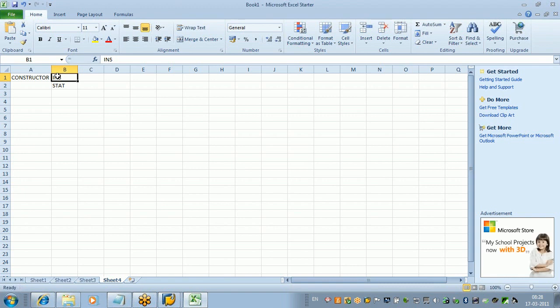Whenever your program is loaded with the class, the static constructor will trigger, and only for the first time. Okay, so this is about your instance constructor and static constructor.